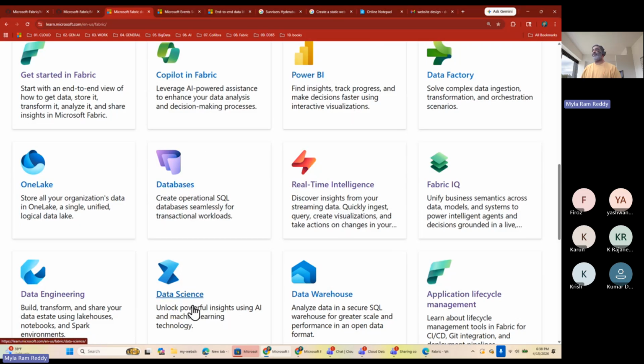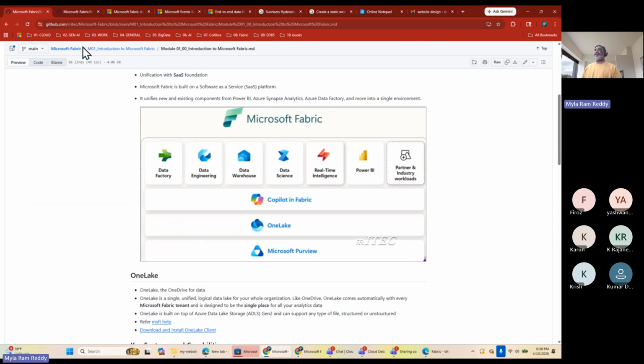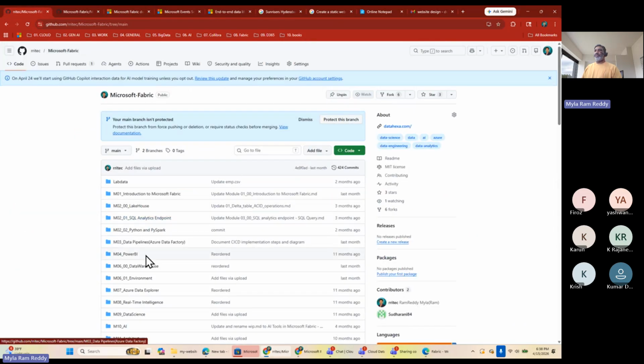Each one we are trying to project as one module wherever it is possible. In some cases it is not possible. Those things are not eligible for a module, so I may include them wherever suitable. But at this point of time, whatever I designed here, 10 modules, M01, M02, M03, accordingly we are going to walk through it.